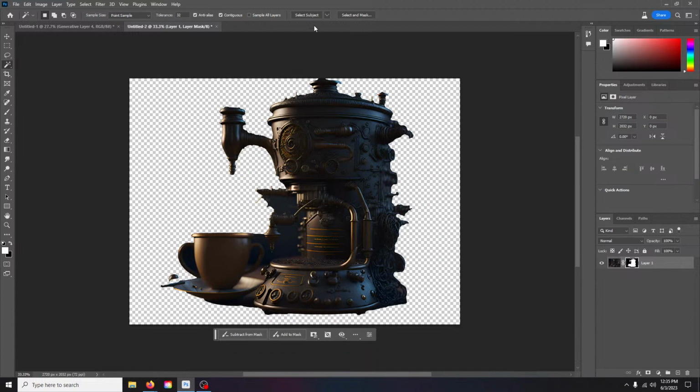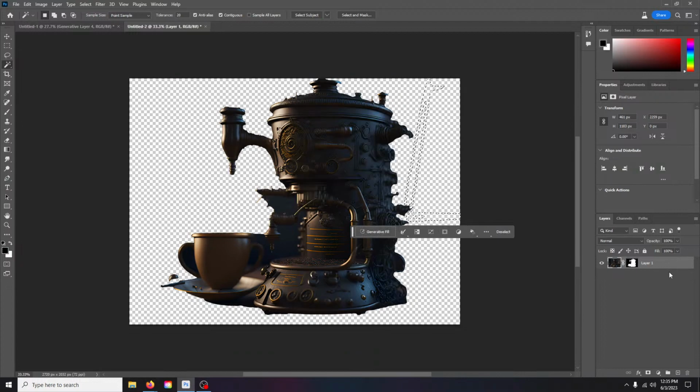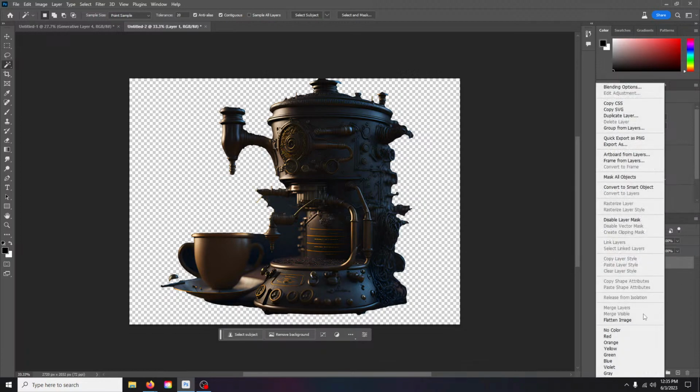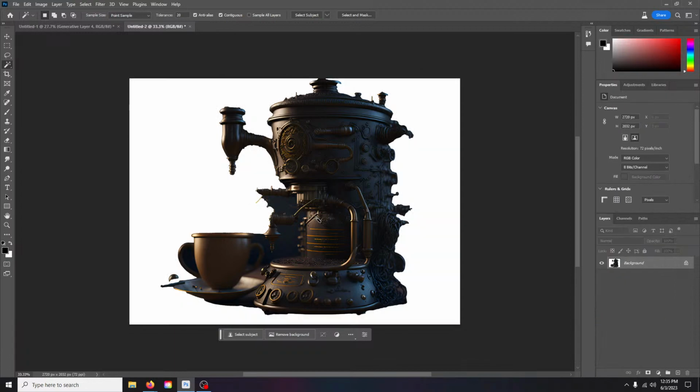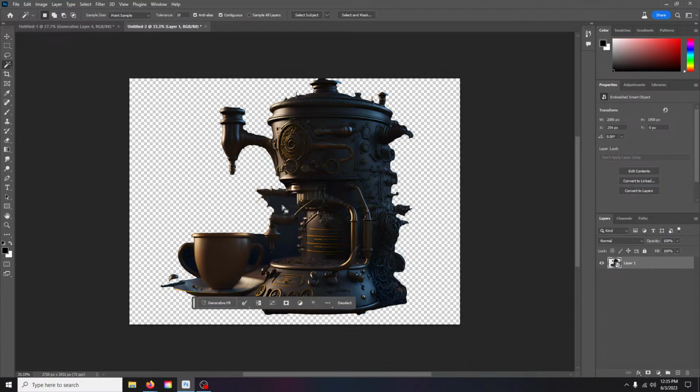Woo hoo hoo, not like that. Yeah. Oh, that's why. Sorry. Yeah. Convert to smart object. There you go. That's still not going to do it either. So I got to use the lasso.